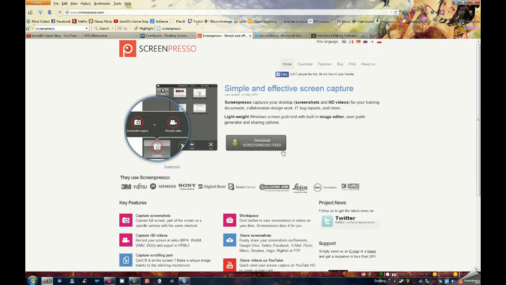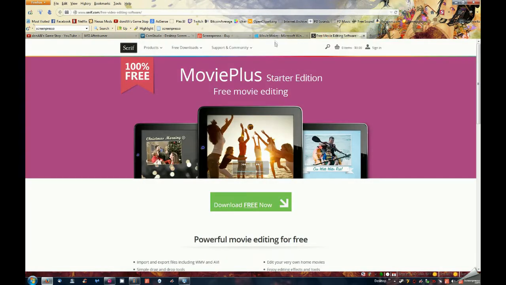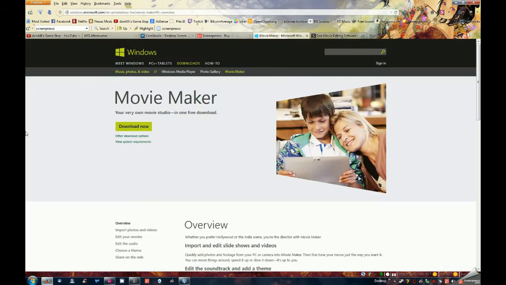And there are some other features when you actually go ahead and buy the full version, which isn't too bad, actually. $24 for a screen capture. Now, I haven't tested it or seen all the functionality or features. But I'm already going to be buying a software, I think, pretty soon for my editing.